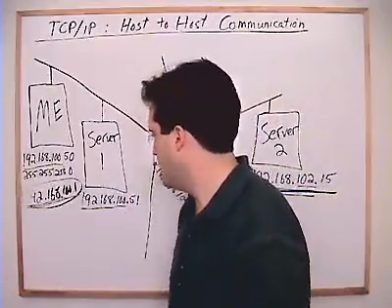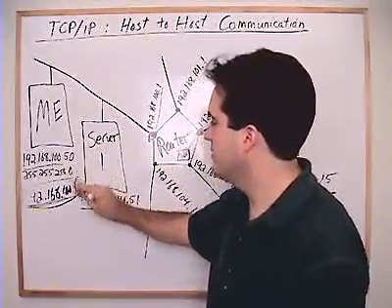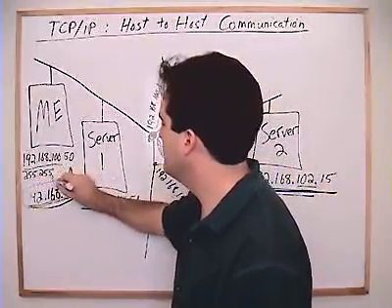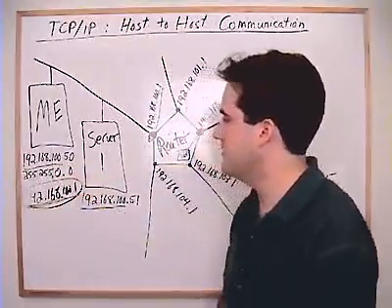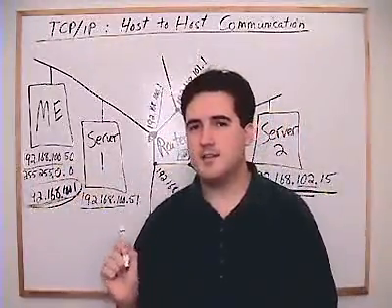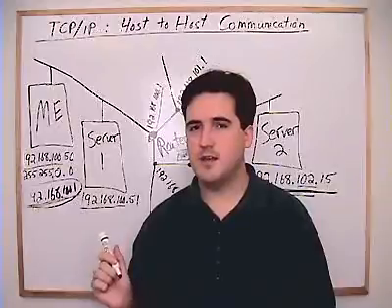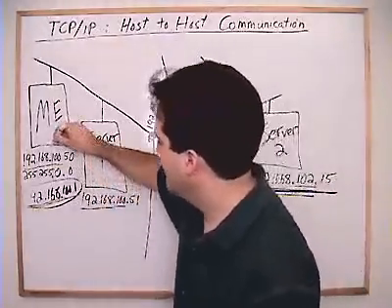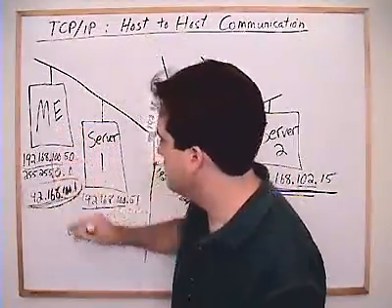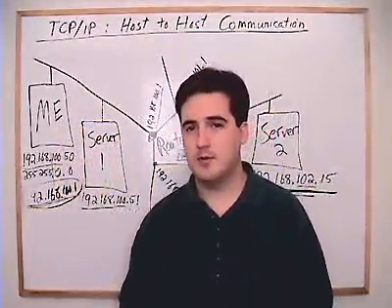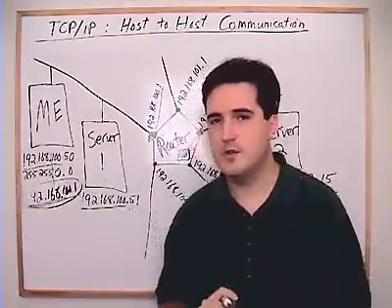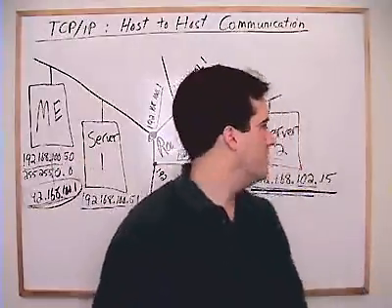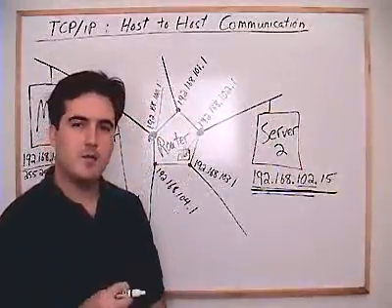Okay, so let's say that instead of 255.255.255.0, we set it to the subnet mask we talked about earlier, 255.255.0.0. So with that subnet mask, when I try to communicate, what is my network going to be identified as? Well, the answer is I am now on the 192.168 network. Okay, so now let's try to communicate with server 2. So I type ping space 192.168.102.15.